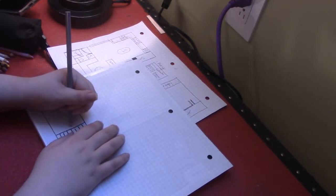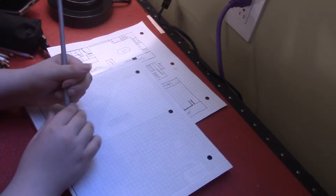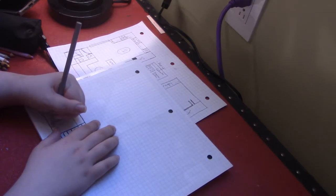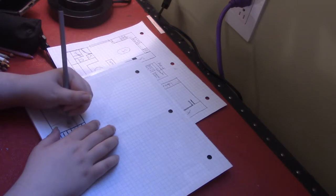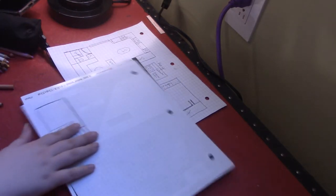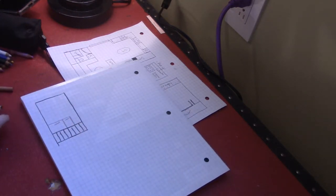One, two, three, four, five, six, by 3 feet. This is where you can get more detailed and how you want things to look. Now I'm going to take a brown and I'm going to draw all the cabinets for this side.